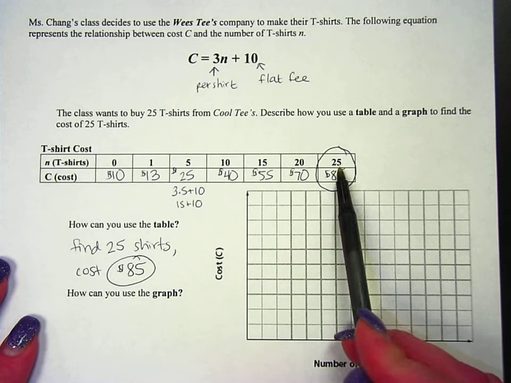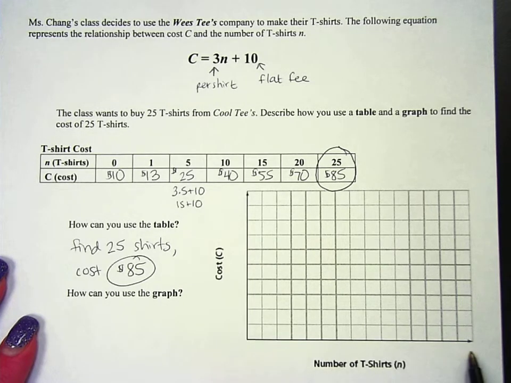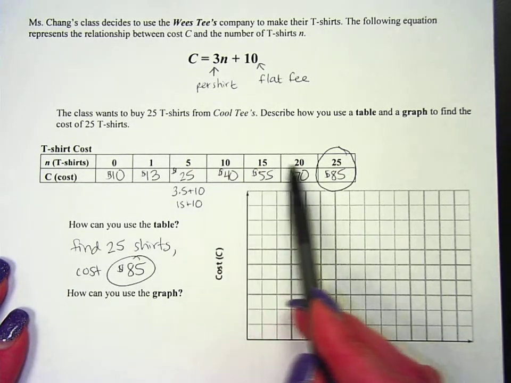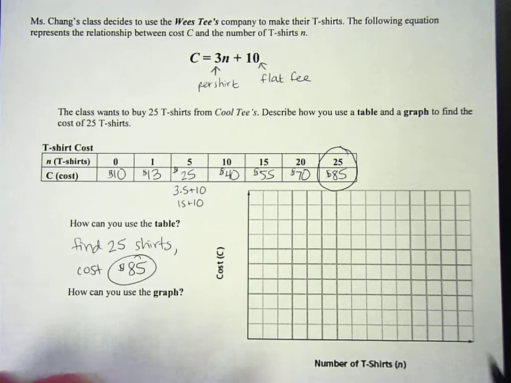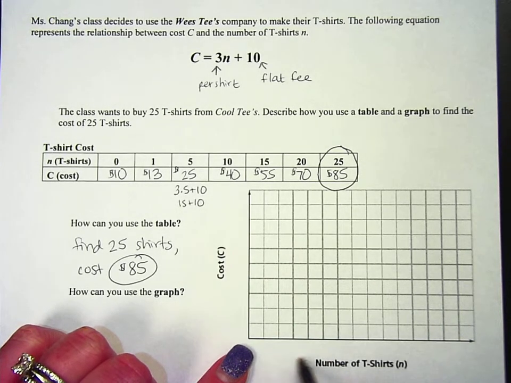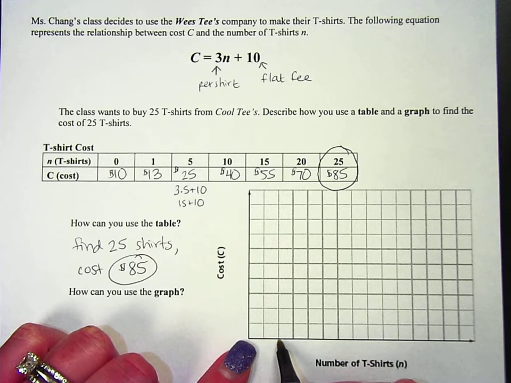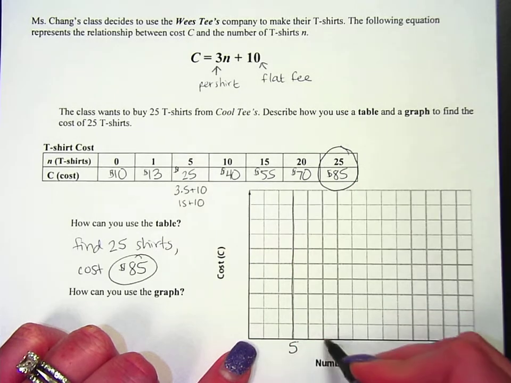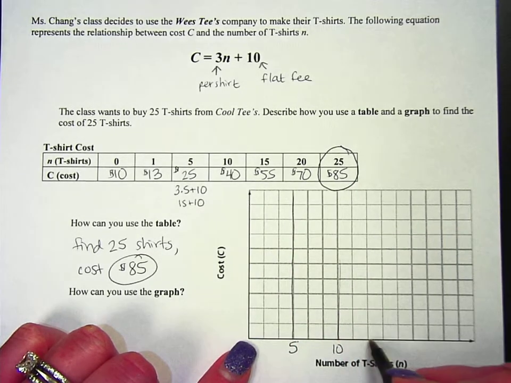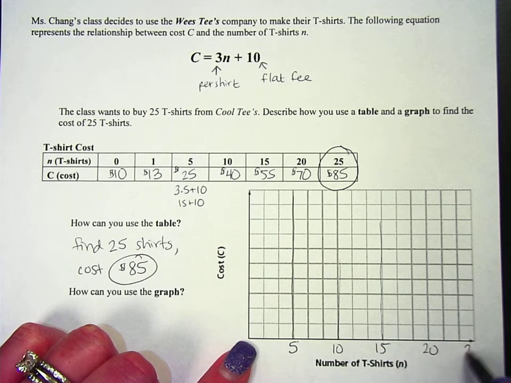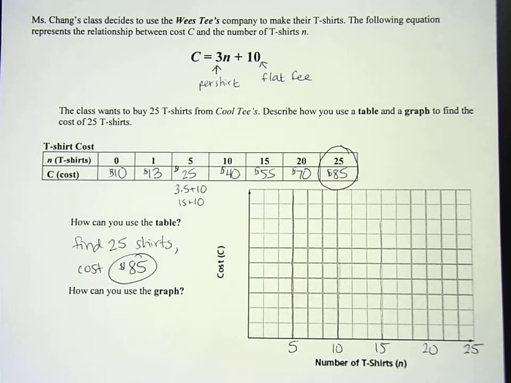Since I want to get all the way up to 25, I know I can't count by ones. I'm going to be a little short. But if I count by twos, then we'll have even more kind of falling in the middle. It looks to me like they're counting by 5s, but I'm going to spread it out. So instead of every one by 5, and then my graph only being right here, I'm going to spread it out. So like every third one, I'll put 5. So there's 5, 10, 15, 20, and there's 25. Okay, so I'm just spreading it out a little bit.